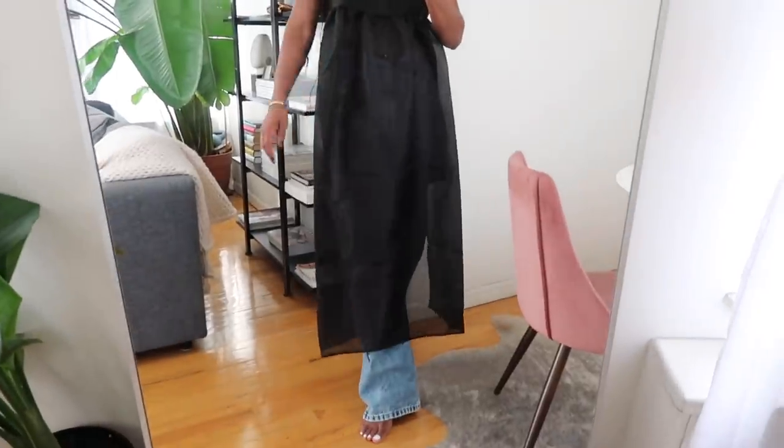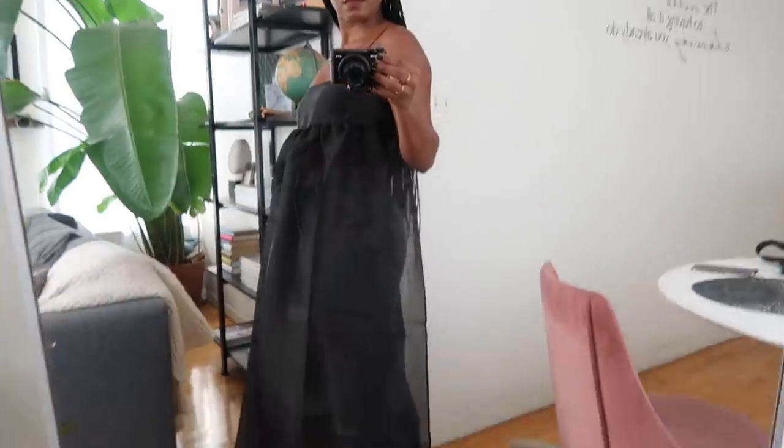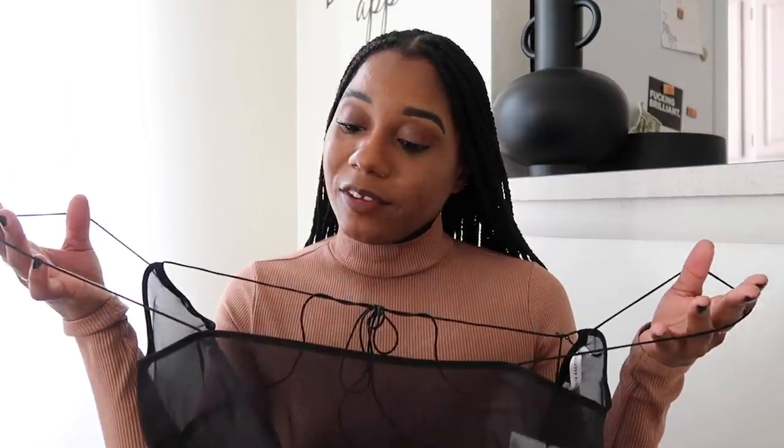The plan I have for this is to wear this as a shirt because it's see-through. I'm probably gonna wear this in Miami. I'm not gonna wear a bra with it. I'm just not. I might wear a bathing suit top with it or some pasties, but really I don't care. And what I plan to do is pair it with some denim cutoff shorts and combat boots or black heeled sandals. And I think it's gonna be such a vibe.